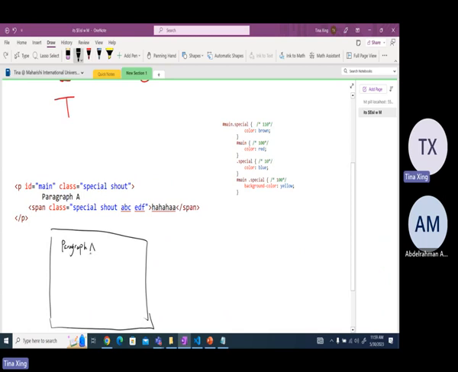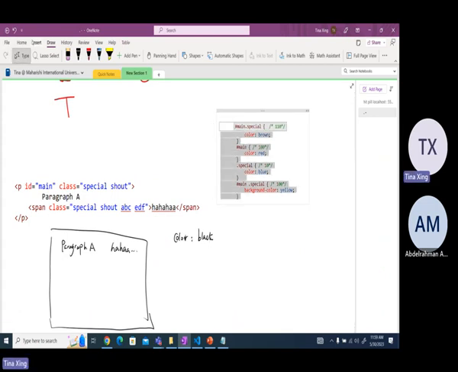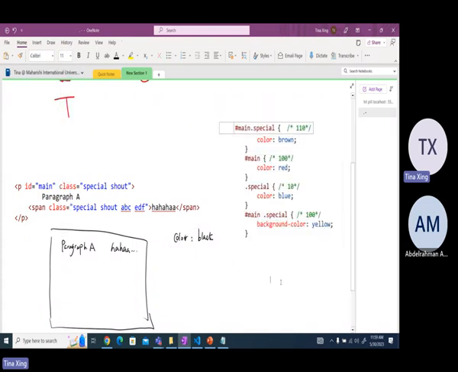And here is "ha ha ha." It should be one line, okay? "Ha ha ha," like this, right? Then at the beginning, the color: the browser will give black, right? And then what's going to happen? It will apply style. This one is man. Let me make it larger so you guys can see clearly. Here, man dot special. This one I'm talking about. We are looking for an ID man. It also has a class special. So here I have ID man, also a class special, right? So here this is paragraph A. This is "ha ha ha."